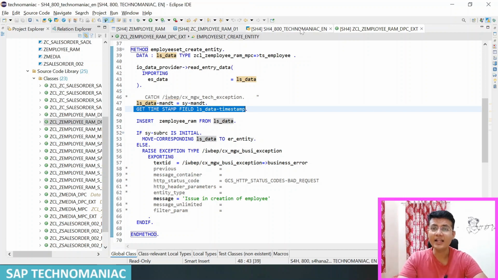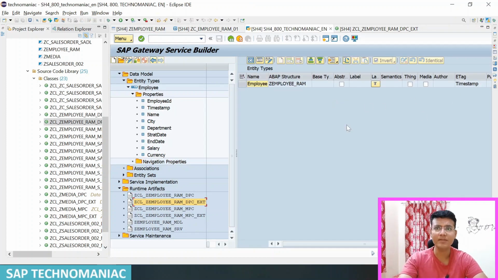We didn't change anything apart from this in the project. We only added the timestamp, because everything is taken care of by our framework. How was the framework working? Whenever we update the data, as soon as you use the ETag as a timestamp, you have to pass that ETag value along with your payload. In the header you have to pass If-Match, and in If-Match you pass the ETag value.